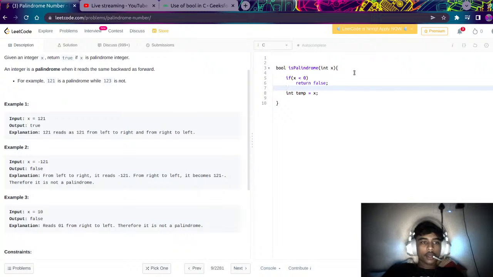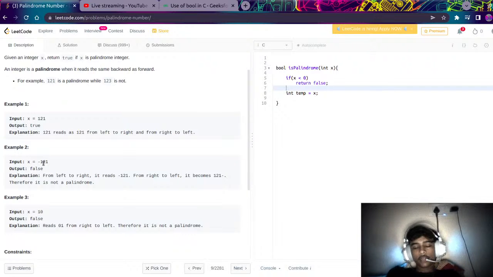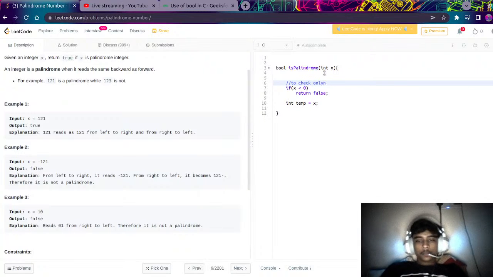Because it should be greater than 0, then only can it be a palindrome. If it is a negative value and you reverse that, it will not be a palindrome, so we need to return false for that. This condition is to check only positive values are passed.